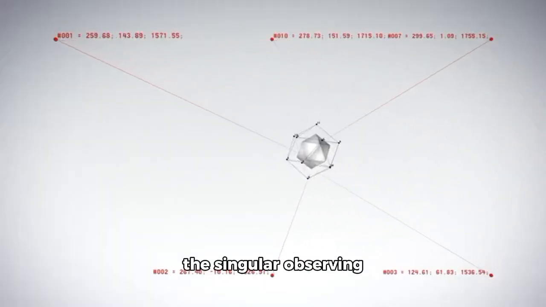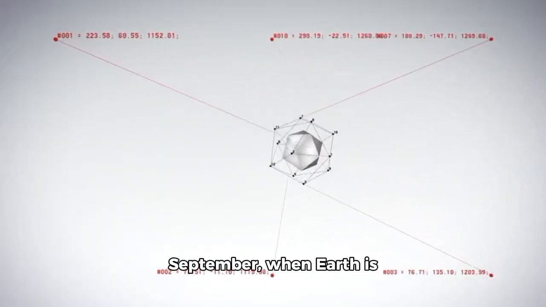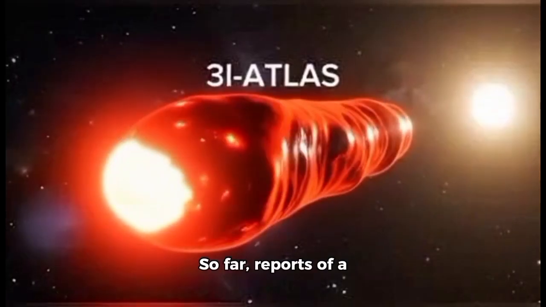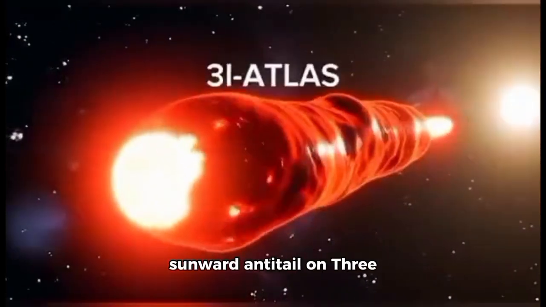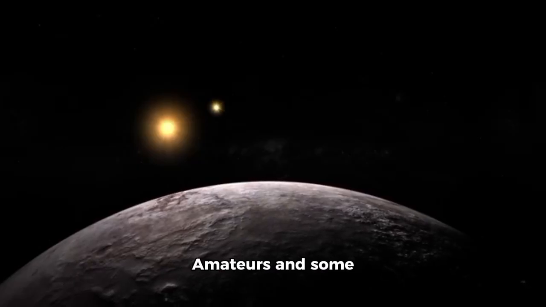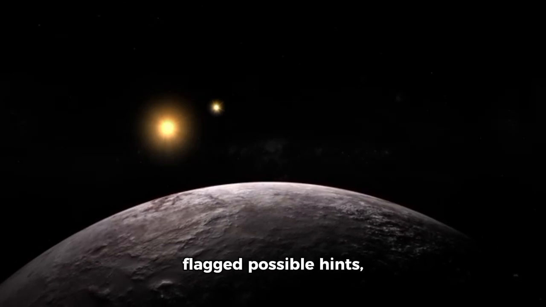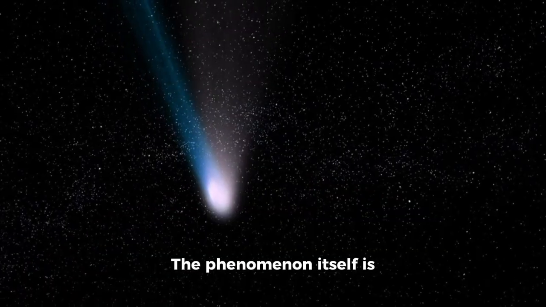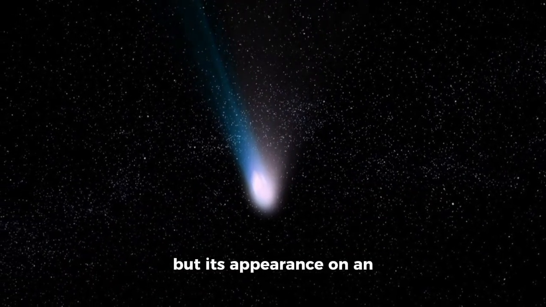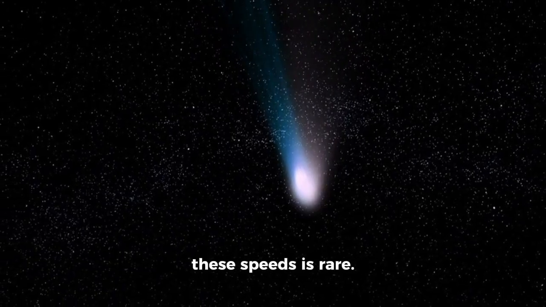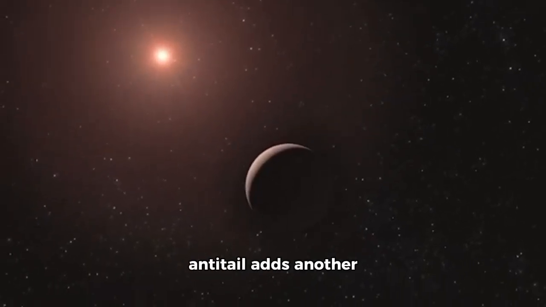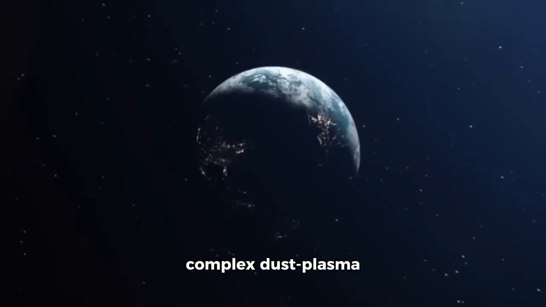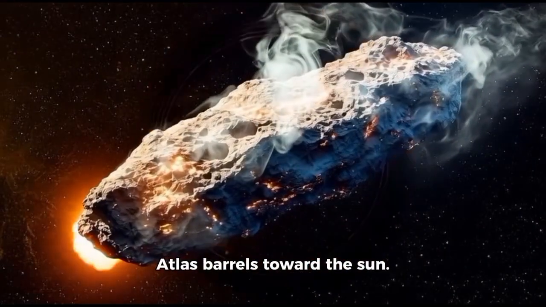The effect is heightened by the singular observing geometry at the end of September when Earth is placed in orbit by 3i Atlas, almost in the plane of its dust sheet. So far, reports of a sunward anti-tail on 3i Atlas remain sketchy. Amateurs and some professional teams have flagged possible hints, but no peer-reviewed images or precise measurements have been published. The phenomenon itself is not new to comet science, but its appearance on an interstellar object at these speeds is rare. At the moment, the anti-tail adds another layer of intrigue to an already unpredictable visitor, hinting at the complex dust plasma physics at play as 3i Atlas barrels toward the sun.